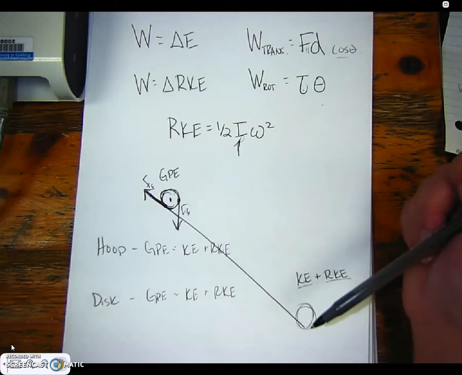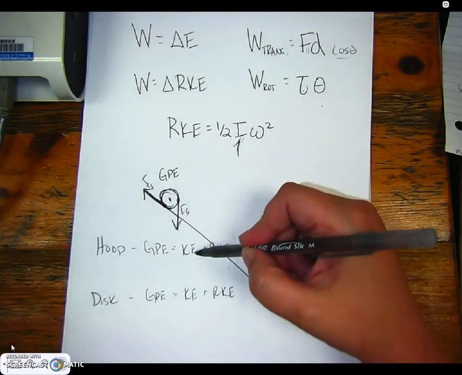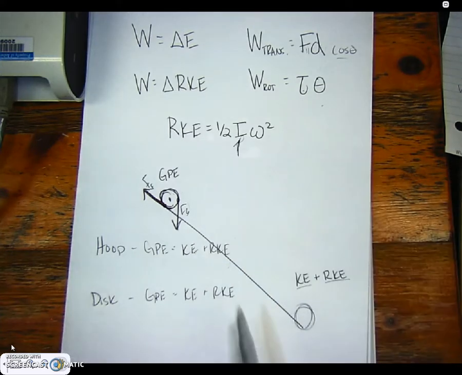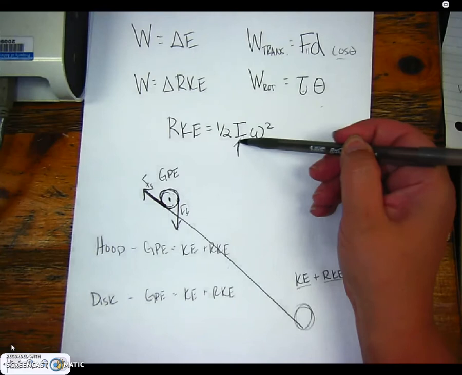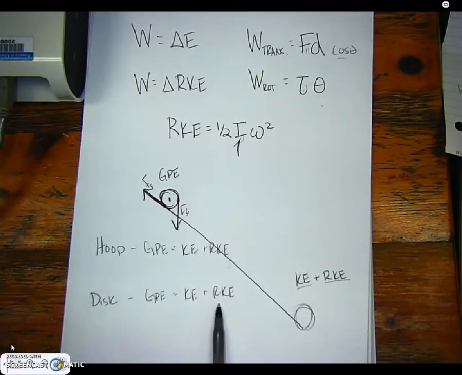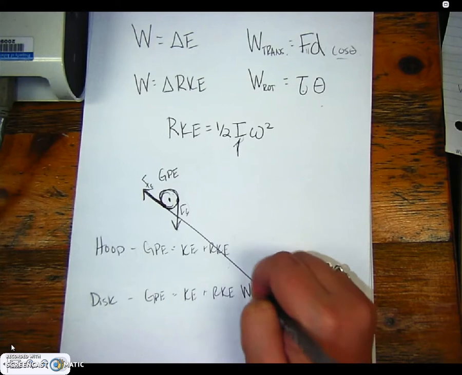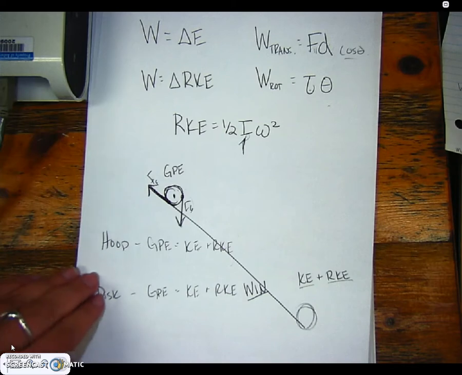And therefore, hoops are going to reach the ground slower. Actually, I think I missed. No, that's right. So they're going to have more rotational kinetic energy and less left over for kinetic energy, and therefore the hoop is not going to be going as fast translationally as it hits the ground. Versus a disc has an I with a coefficient that's less than 1, so we're going to have a smaller amount of rotational kinetic energy and more translational kinetic energy, and so this thing will get to the ground faster, so this is a win, right? So this is going to be going faster translationally as it hits the ground and get there quicker.